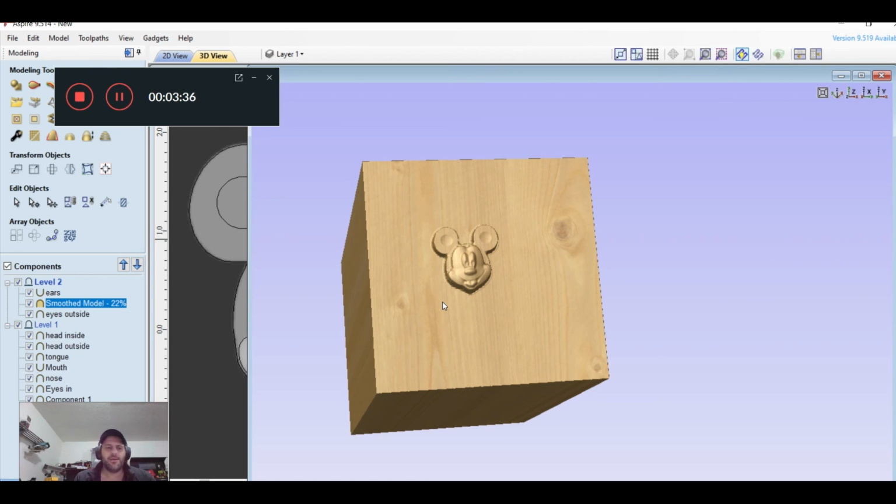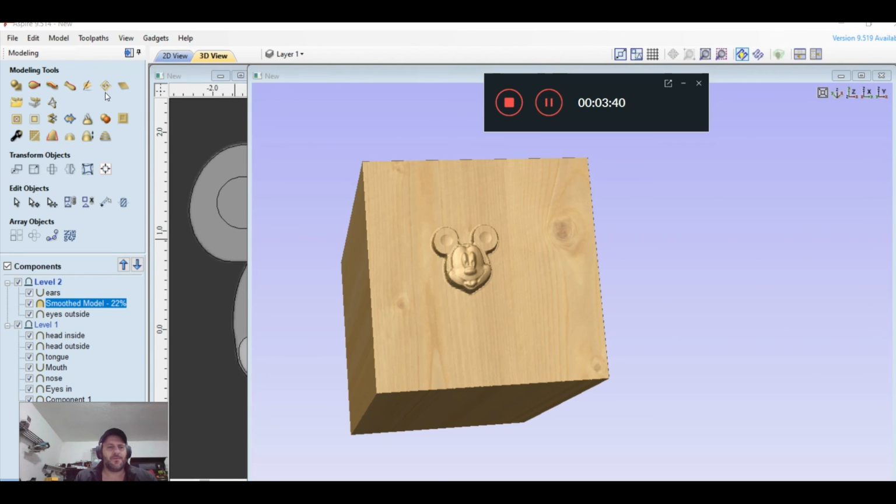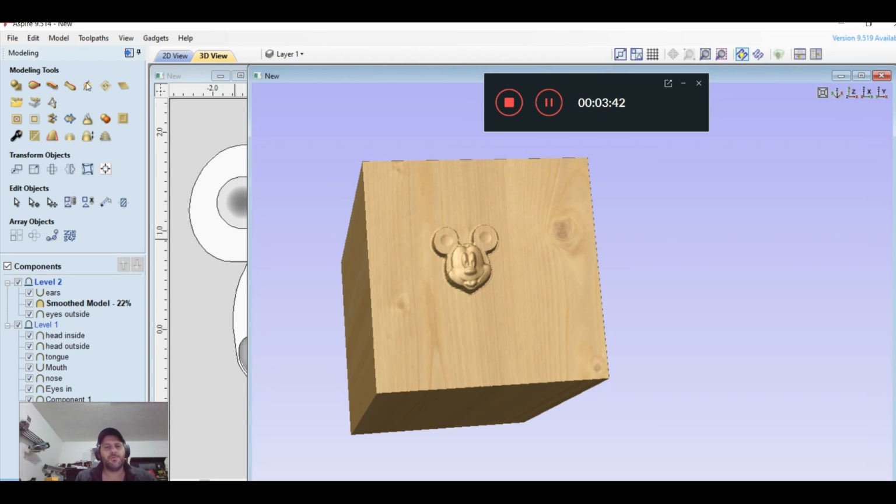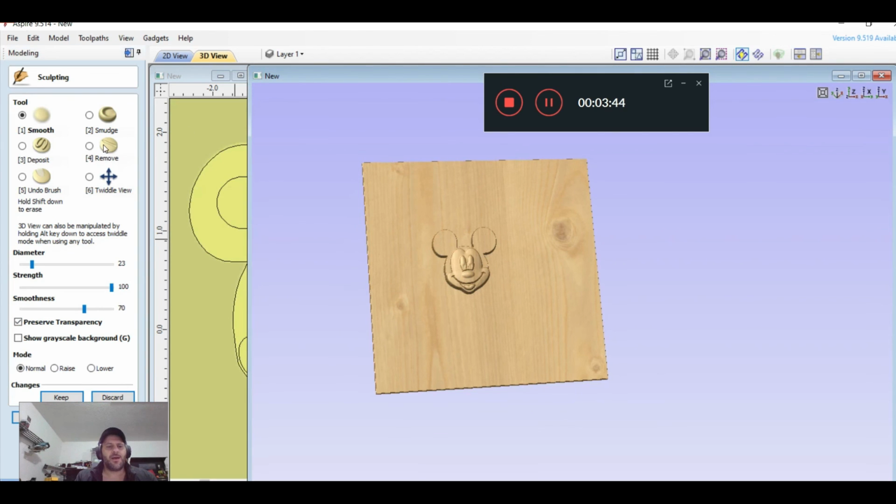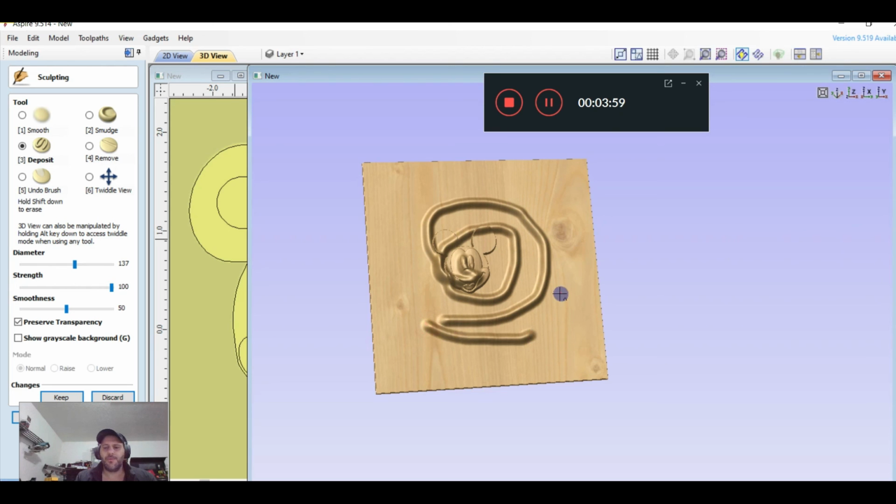And again, there's so much more advancement on here. If you wanted to, you could go into sculpting and just do all kinds of stuff here. You could remove, you can smudge, there's just so much here. We'll just go like deposit, we'll go strength. Let's see if I can zoom that up. See, you can do all kinds of different stuff in here, right? A lot of people make birds and trees and whatever.